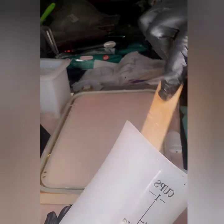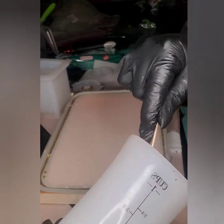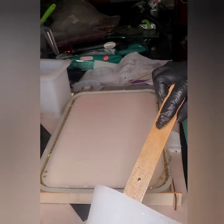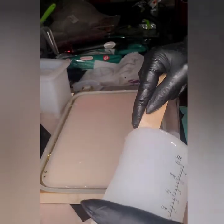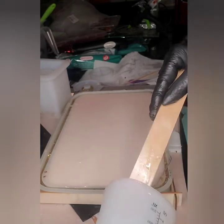I'm trying to get every leaf up out of here. And these are not the foil leaves, because the foil kind of floats in the resin. These are kind of like a glitter type leaf, like a heavy glitter type metal. Not really metal, but I don't know. It's not light like the foil paper. I mean, like the foil.